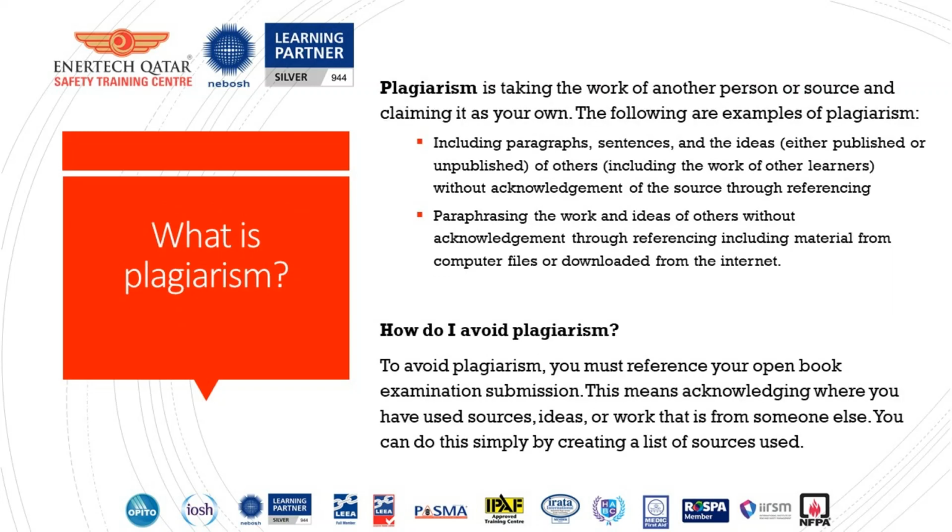What is plagiarism? Plagiarism is taking the work of another person or source and claiming it as your own. The following are examples of plagiarism, including paragraphs, sentences, and the ideas, either published or unpublished, of others, including the work of other learners, without acknowledgement of the source through referencing.